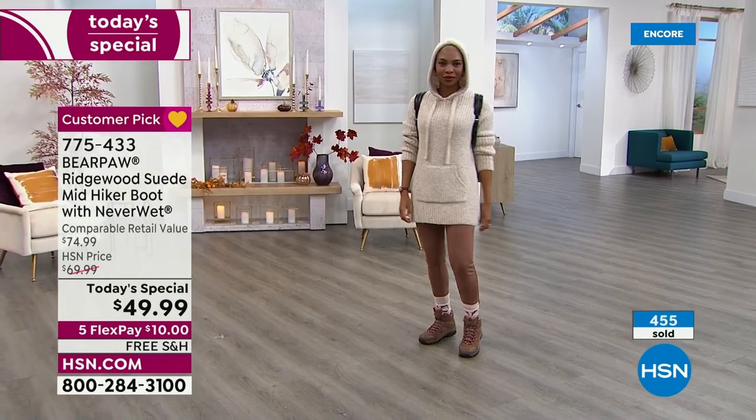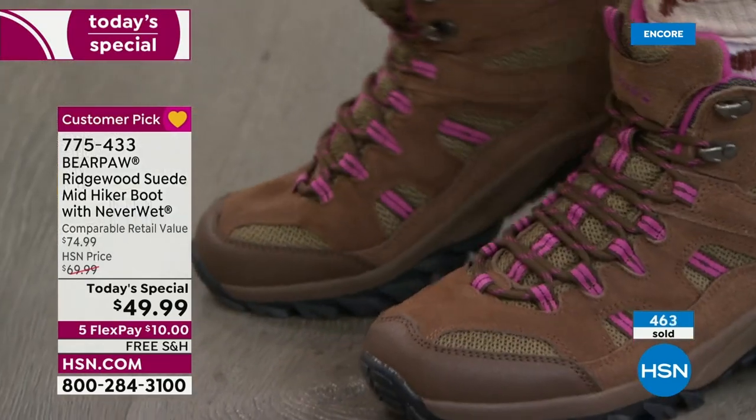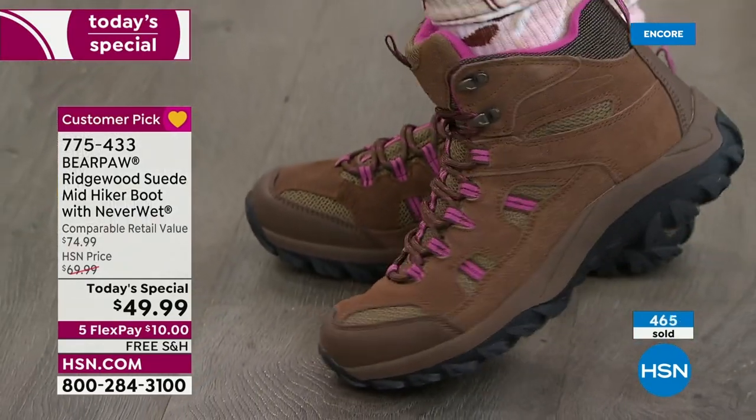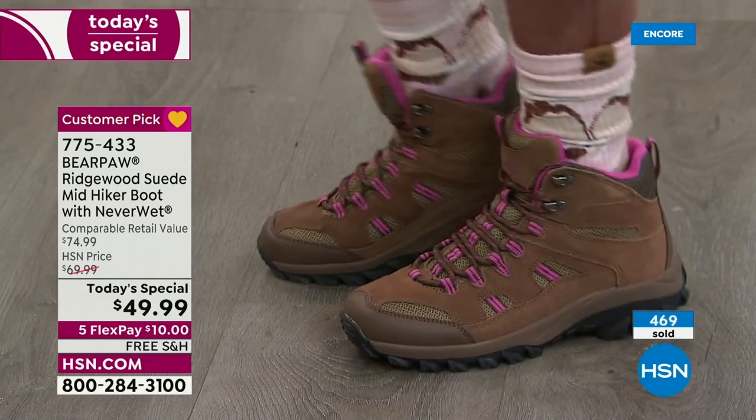It's such a go-to boot for any kind of adventure. How adorable is Shalane in this little outfit? And I do love that cocoa. Cutie pie. That is the cocoa brown combo with that bright pink contrast.